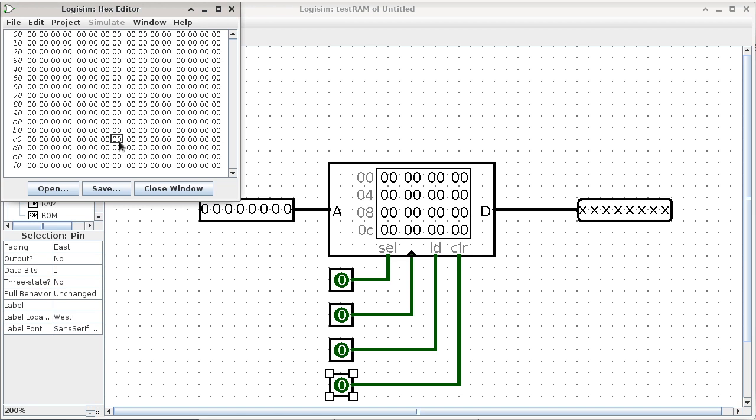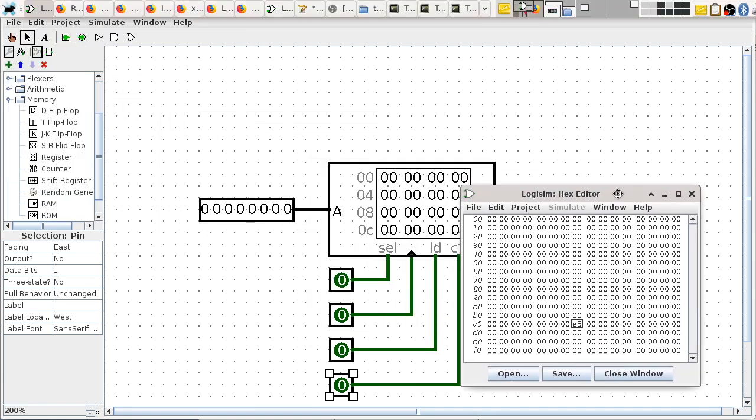So once again, you can just type over the content. I'll just put this as E5. For no particular reason, I just want to store hexadecimal E5 into that location. Are we good so far? Okay. So now the question is, how do I get E5 to display on the output pin here?